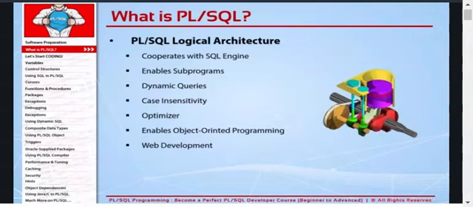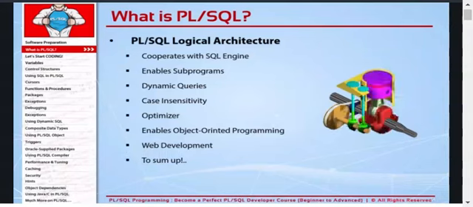And web development. You can even develop web applications. You can use the PL/SQL Gateway and the PL/SQL Web Toolkit to create new web-based applications. Actually, I don't think that you will ever need to create a web application using PL/SQL. There are many other languages that do this more efficiently and faster. And your company will have the ability or platform to run these languages, at least one of them. So I'm not planning to teach this subject in this course. It will be unnecessary for you. So let's pass to the next one.